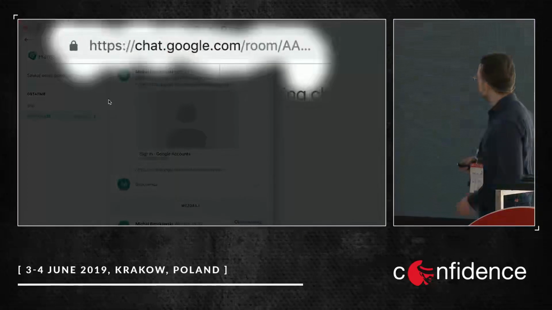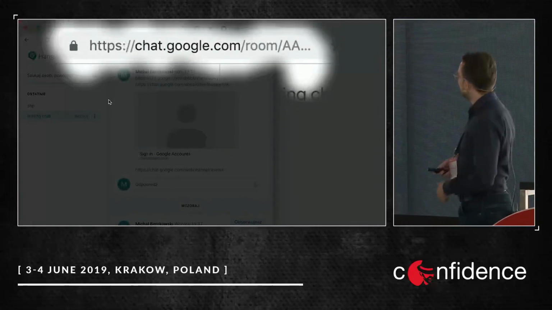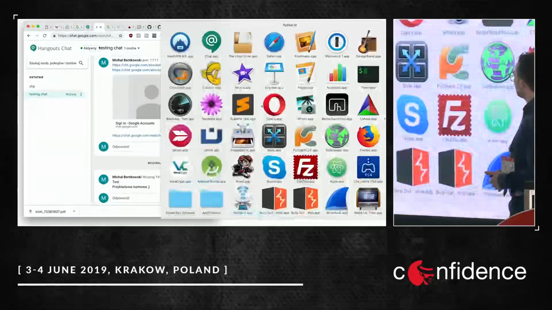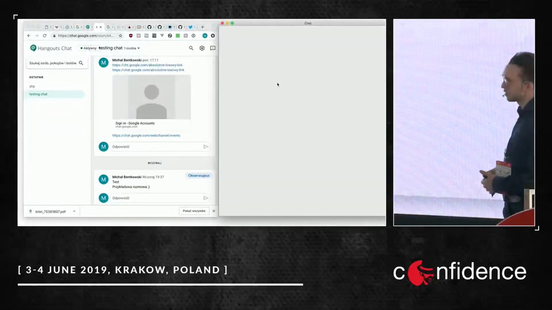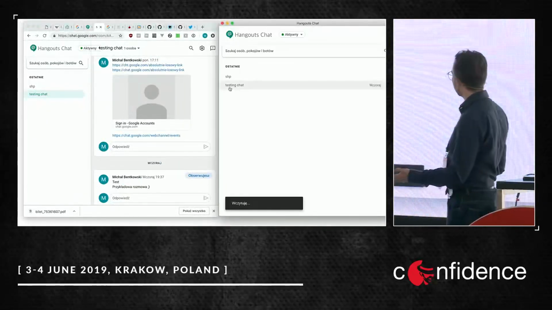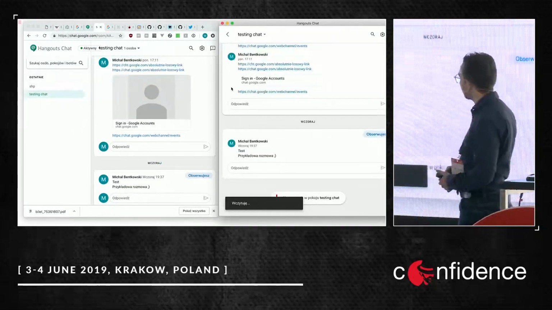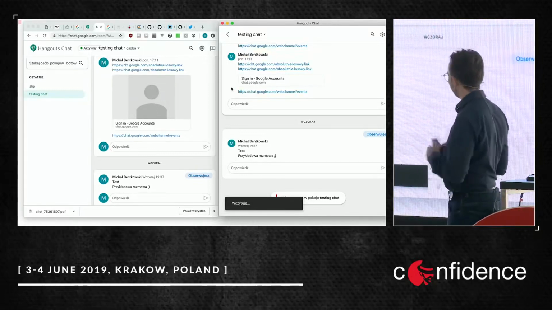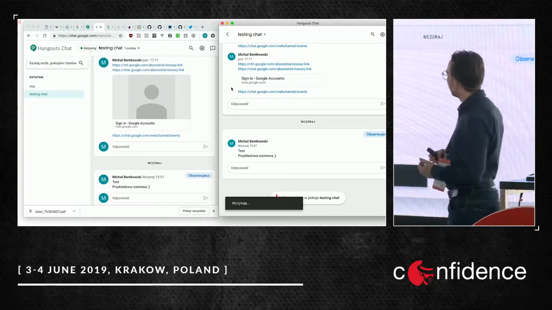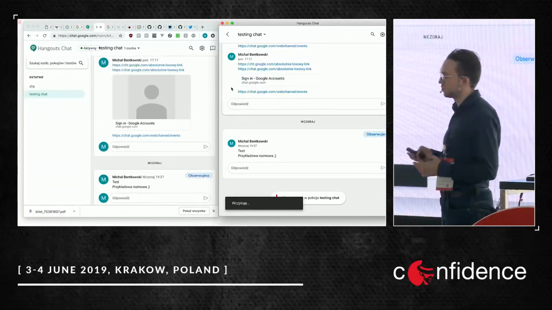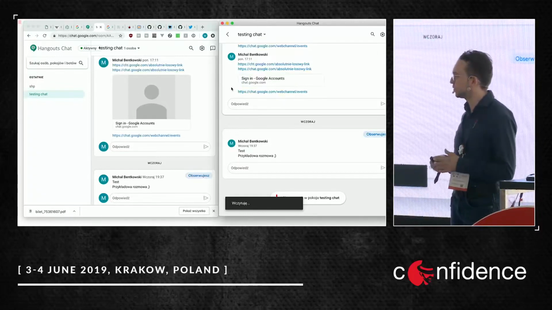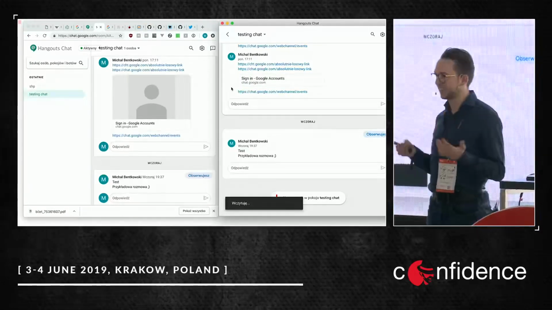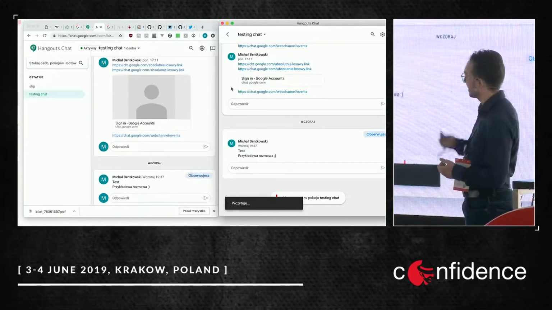When you use the application as a web application, it works in the domain chat.google.com, and you can see how it looks. Then I will try to open the Chat desktop application. On the left, we can see the web application, and on the right, the desktop app. As you can see, there are not many differences between these two apps. Actually, they look exactly the same. And if you have a proxy turned on and you look at the HTTP requests generated by the desktop application, you can see that these are exactly the same requests that the web application generates.